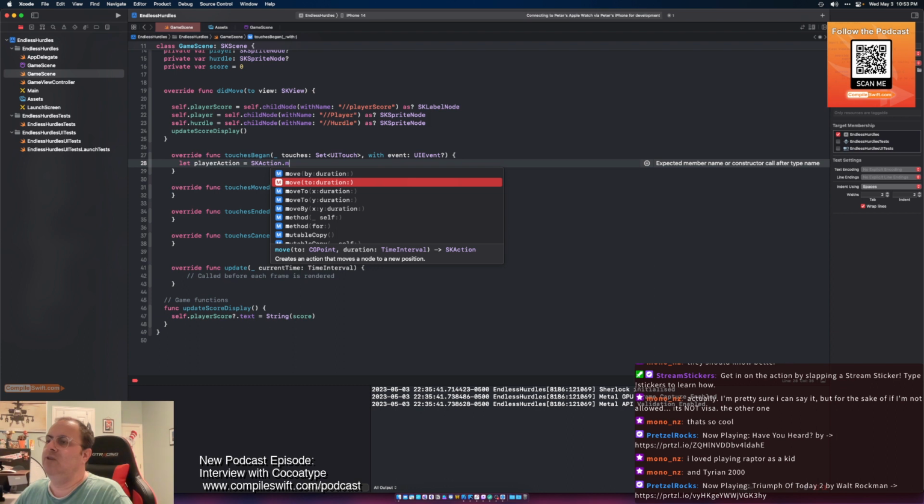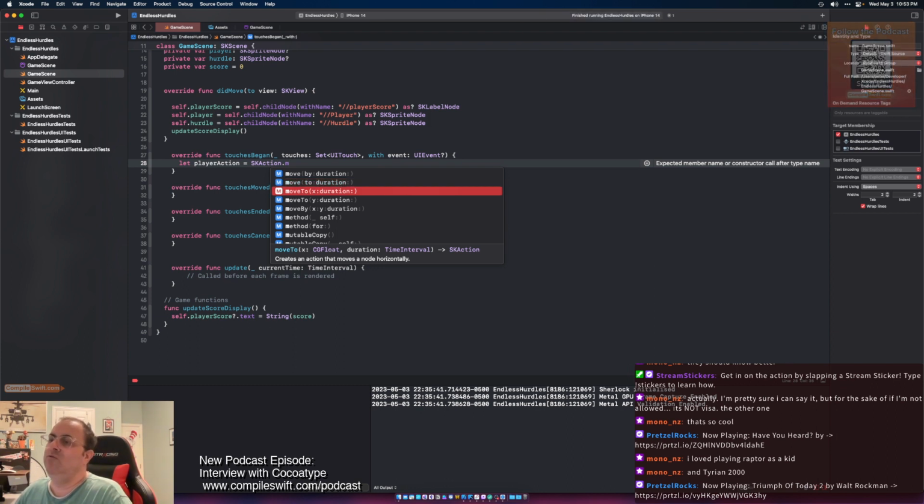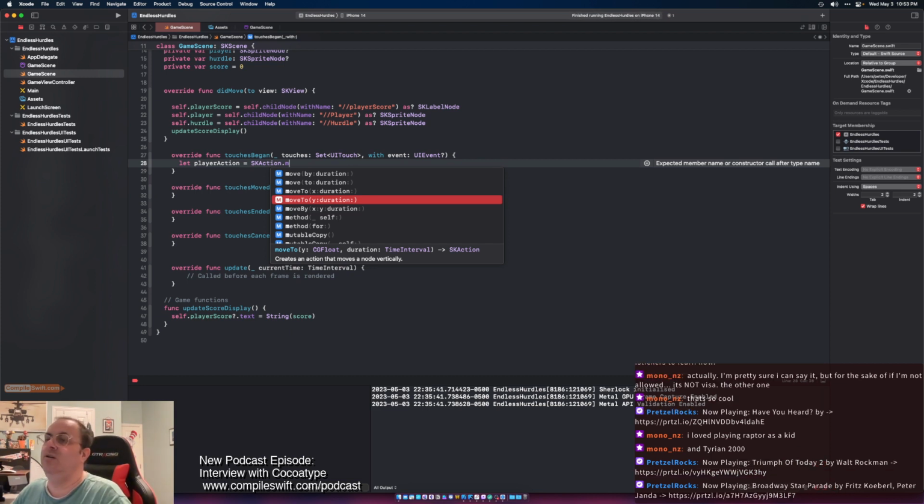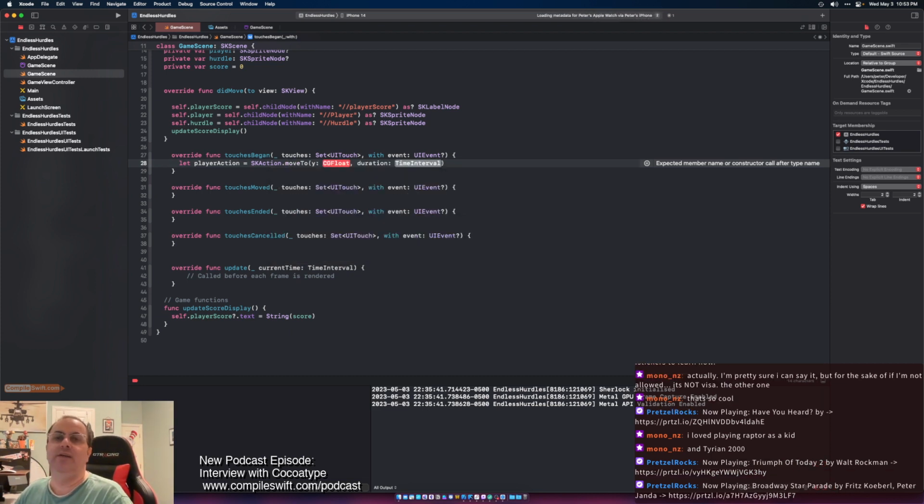Creates an action that moves a node to a new position. Creates an action that moves a node horizontally. Creates a new node vertically. Actually, you know, that might be the one we want here. Problem is, I actually don't have the location offhand.